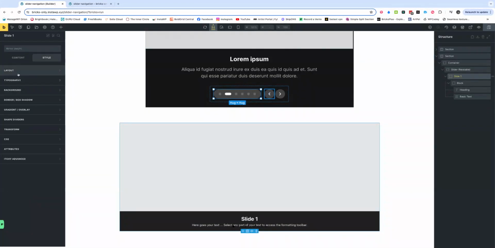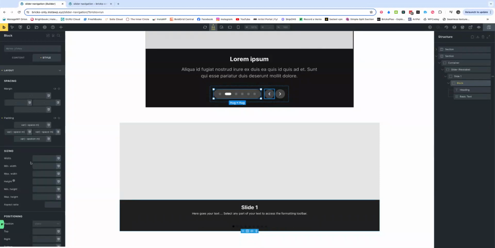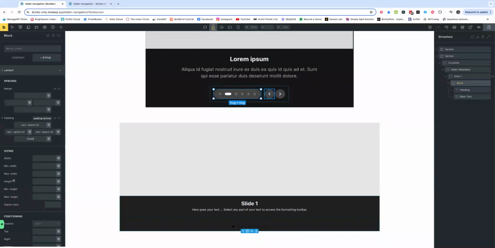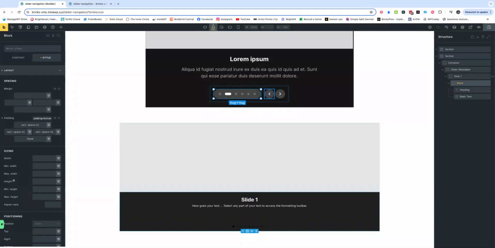So style, block, layout. Let's give it 8 rem. In fact, let's just give it an arbitrary number for now and give it 10 rem so we've got plenty of room there. In fact, let's make that 12. So that's looking a bit more like that there.